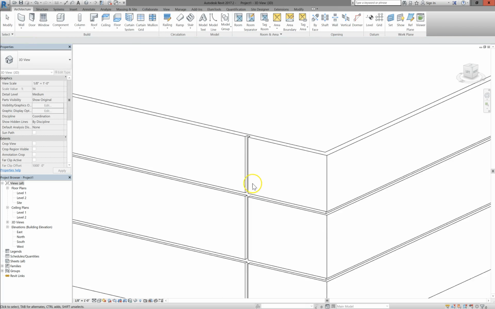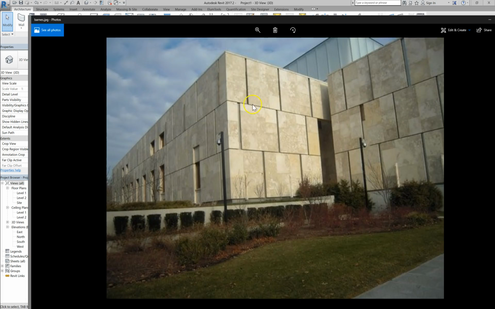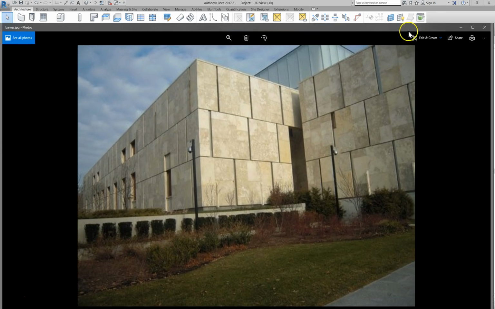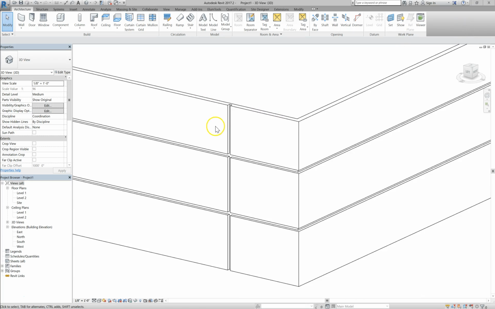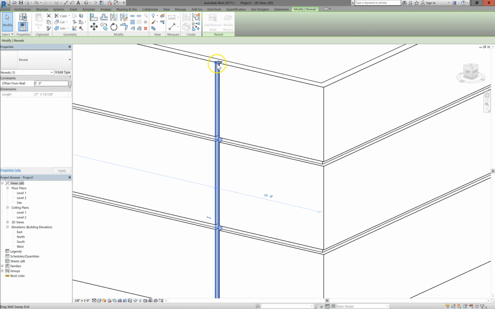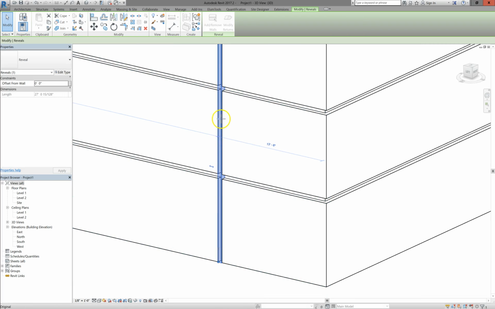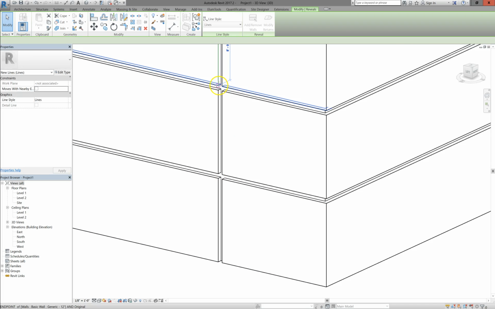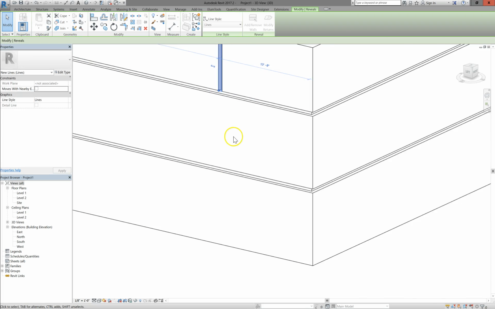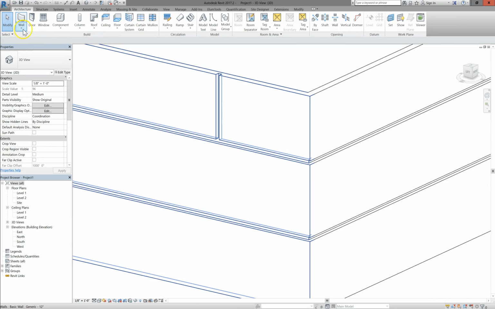Alright, so with that, just looking at our picture again, the vertical ones are not continuous all the way through. So what you can do is it does not have to be continuous in Revit either. If you click on it, you see there are little blue grips again on each side. You can grab those grips and drag it back up. And then we can place another one.